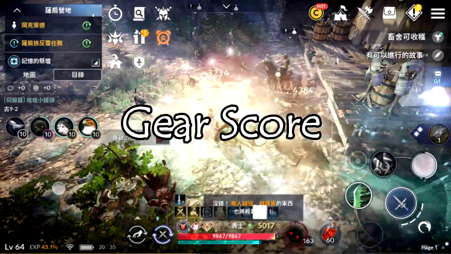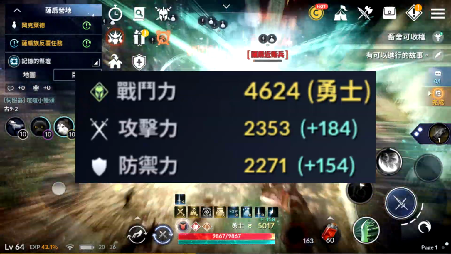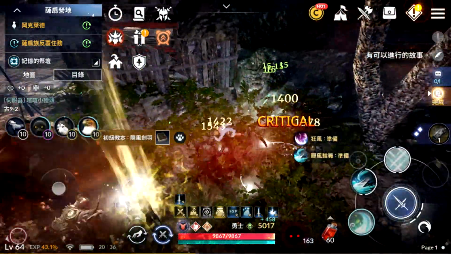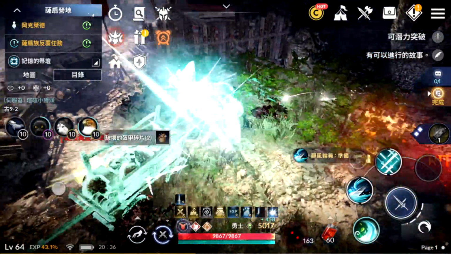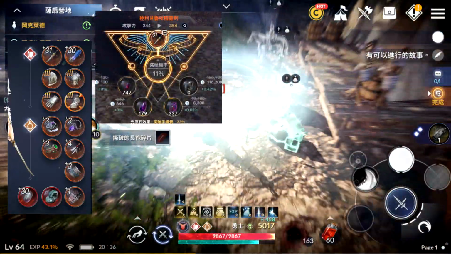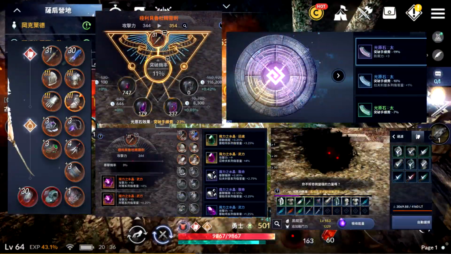Gear score. This is the sum of your attack and defense. The higher it is, the farther you can progress in content. There is no best way to increase gear score. You just have to do everything that you can, such as gearing up, enchanting, inserting crystals and circle parts, feeding your spirits, and that's it.